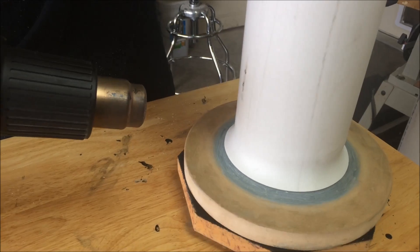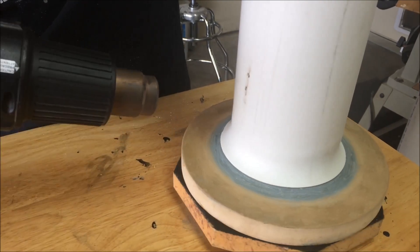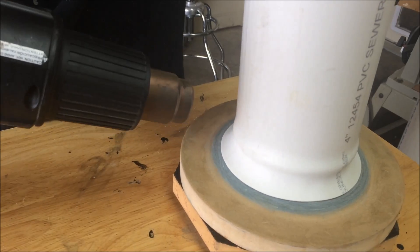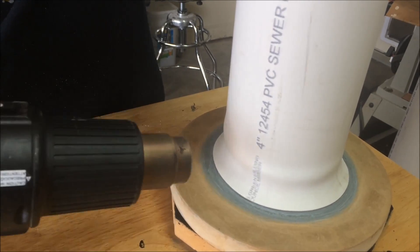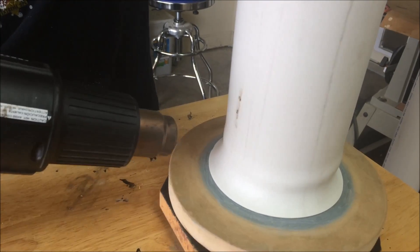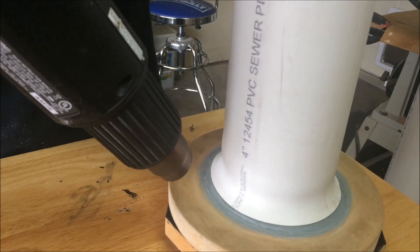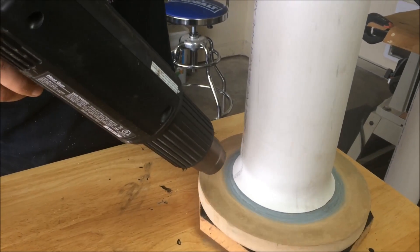I want the flare to be just an inch of overhang past the pipe. The green of the everglass — that radius out — that diameter is actually six inches, so I know once I cover up all the everglass with the flare that I'm at six inches. See how that's starting to bubble out right there? I've got too much heat there, so I'll stay away from that side a little bit. Sometimes I have to angle the heat gun so I put more heat down at the base instead of at the neck of the pipe.